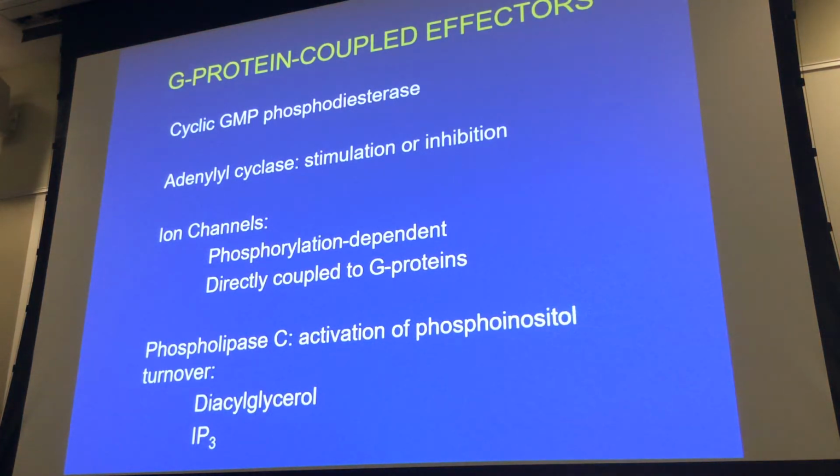Now, over the next 15 minutes or so, I'll talk about the G protein coupled effectors. This is a very, very brief summary. I just don't have time to go into detail, and I know that Dr. Hallett will talk some more in terms of the kinase activities that are associated with these. So there are four different G protein coupled effectors, and we'll talk about them individually.